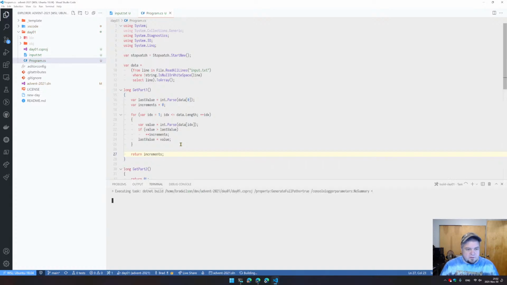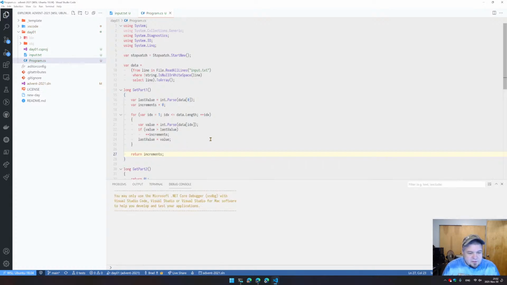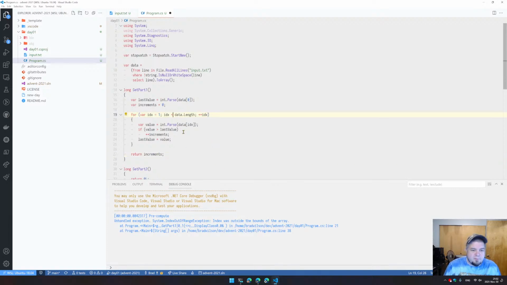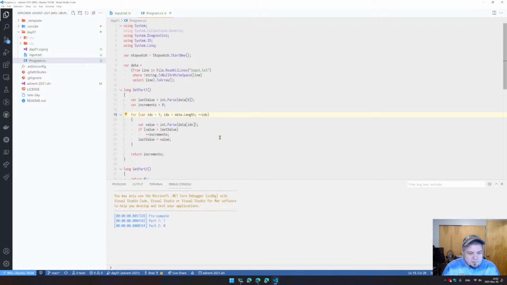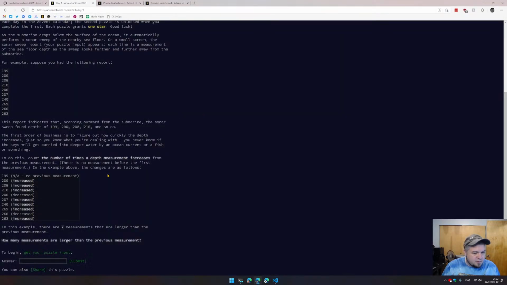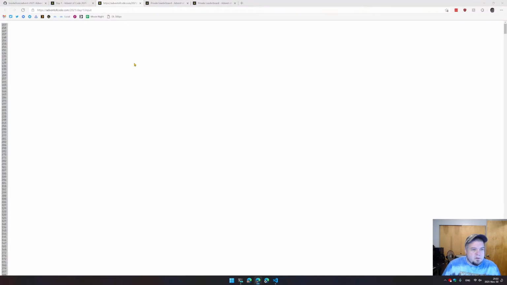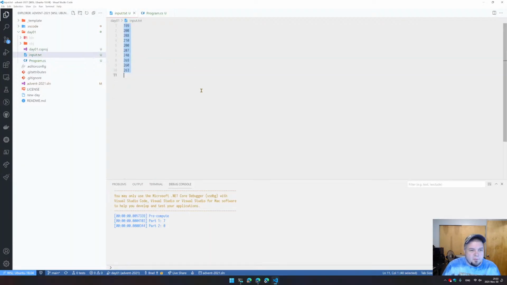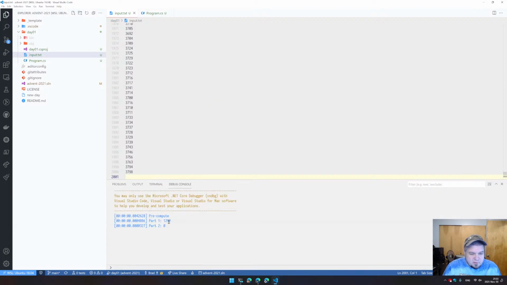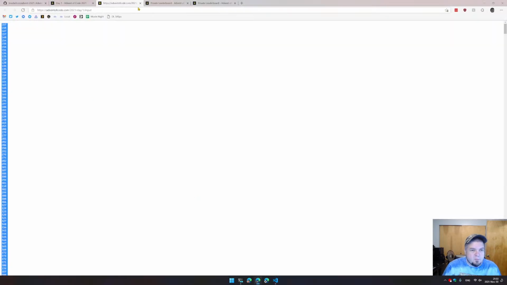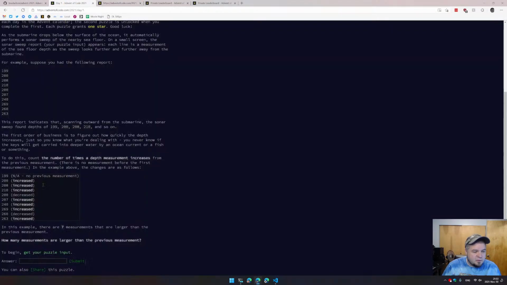All right, so there you go. We run that, we should get 7. Index is outside the bounds of the array. Yep, that's because I did greater than or equal to instead of less than. Okay, so we got 7. That's what we wanted to see. Okay, great. So here's the actual puzzle input. Let's go ahead and grab that, and we'll throw this in our input now. And we'll run this, and we'll get a number. And we'll throw that number in our answer.